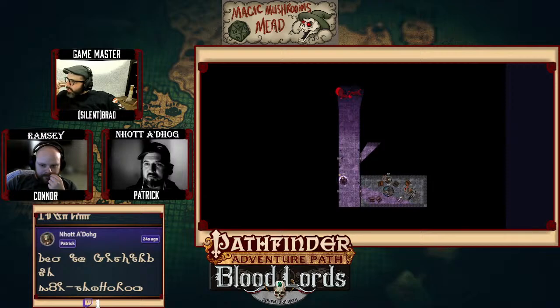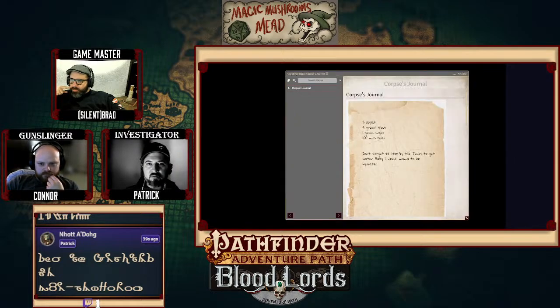So it's the weather, people to avoid, shopping lists of goods, like this one that should be showing up. Don't forget to stop by the Tears to get water. Baby J needs mama to be hydrated. Whew. What the fuck? All right, Baby J. Three apples, three grapes. So they're making apple pie or something like that. Yeah, that's weird.